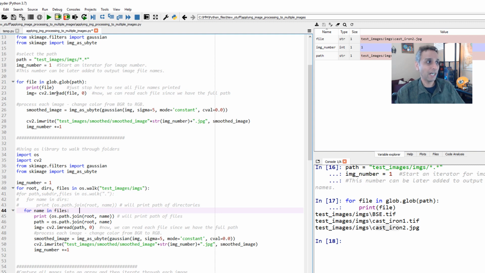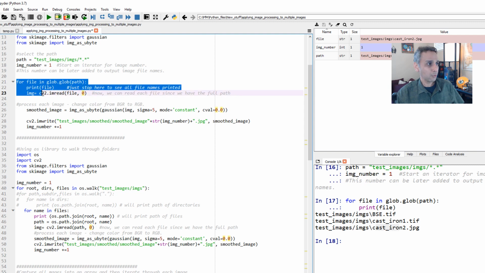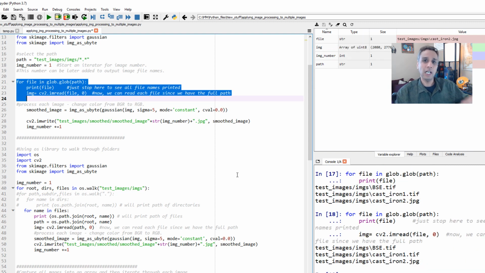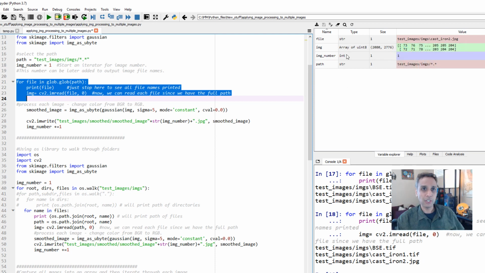Now, how do you read a file? I'm using OpenCV, cv2. You can use scikit-image. It's up to you. All I'm doing is reading the image. So let's do cv2.imread file. I'm reading them as grayscale in this case, but you can read them as color depending on the type of operation you plan on doing to these images. So let's do this one more time. Now let's run that. Now it's actually reading one image after the other. So apparently the last image is a very large image of size 2K by 2K. Maybe we should resize, but I'll save that for later.